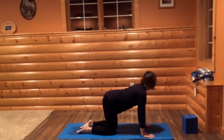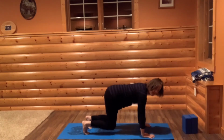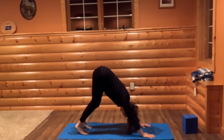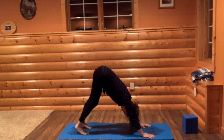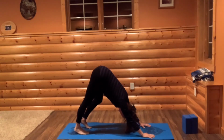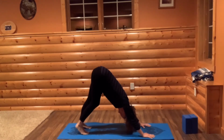Come to a neutral spine. Curl your toes, lift your knees off the ground, and press into downward dog, keeping your knees very bent. Let your neck completely relax and start to pedal your feet very slowly with your breath. Just bringing some openness in the back of your thighs.